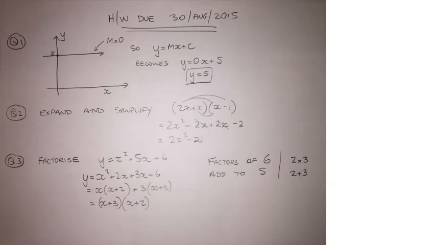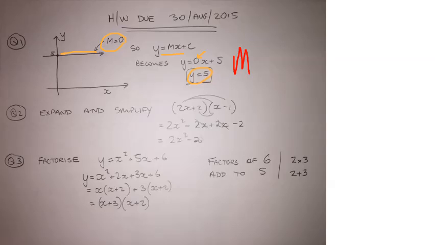Question 1 gives us the information that there's a line passing through y equals 5. Now this line has no gradient, m equals 0. So when we come across to our linear function y equals mx plus c, we're going to put a 0 in where m is, and you end up with an answer y equals 5. Just as an aside, whenever you see a function written in the form y equals a number, it's going to be a horizontal line because there is no m term, there is no gradient, the gradient is 0.